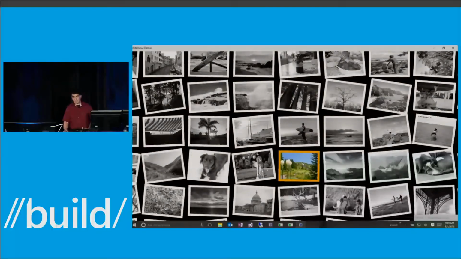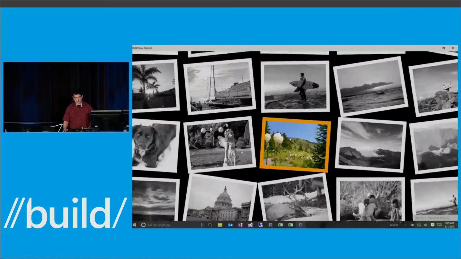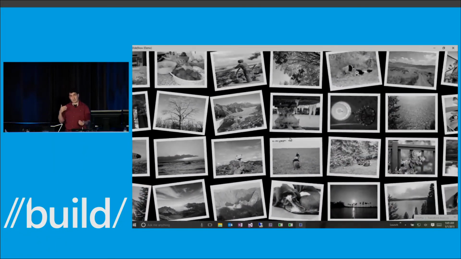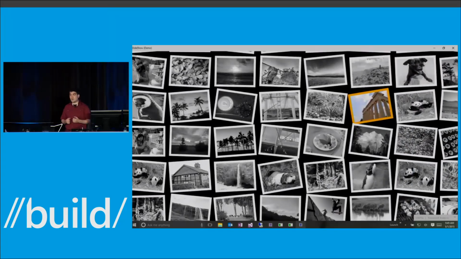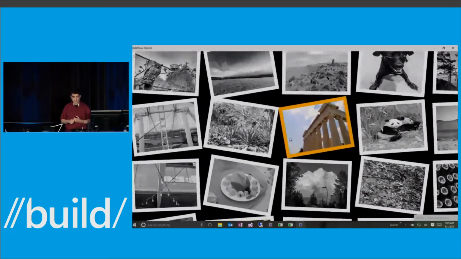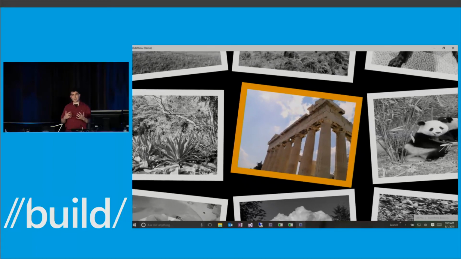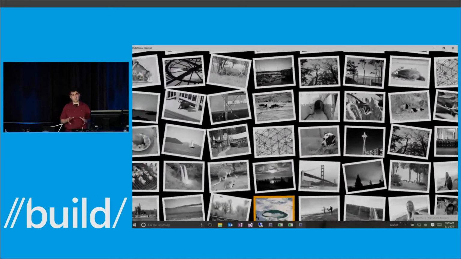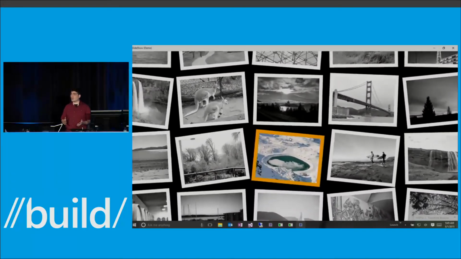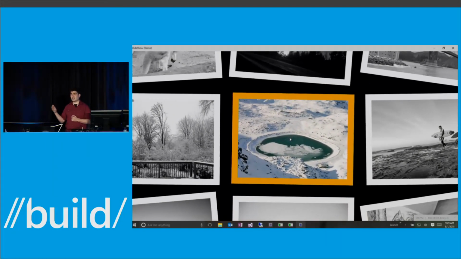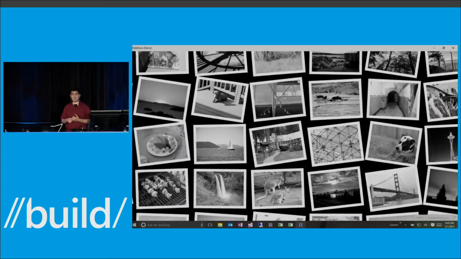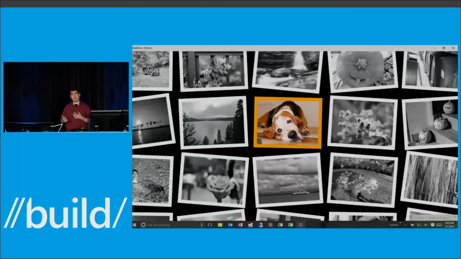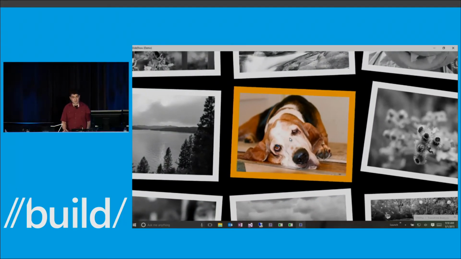So what you'll notice, keep an eye on whatever photo has the orange around it. We want it to be fully saturated. As we change the selection, you'll notice this current photo desaturated using a smooth animation, and the new photo that got chosen was fully saturated. So rather than just turning something on and off, this is actually executing the animations in the composition service. And this is one of the key value propositions of our compositor. Because everything's animating and executing on our rendering thread, we're able to do things very smoothly and at much more scale than if I had to do this at image load time or in the application thread and be shuttling new data over to the compositor.